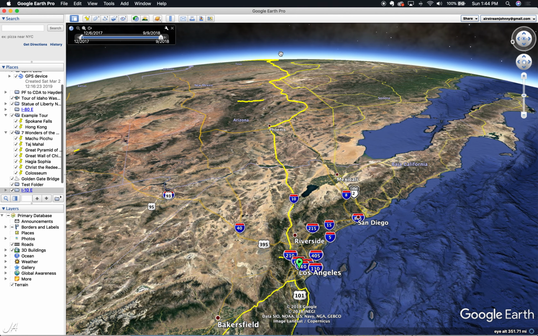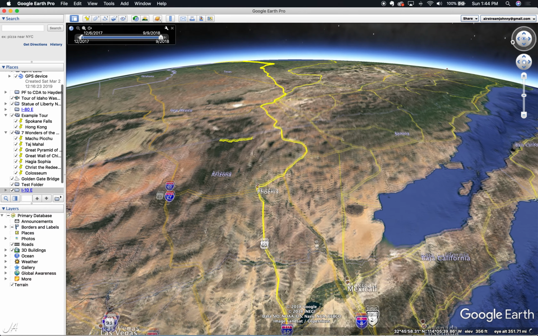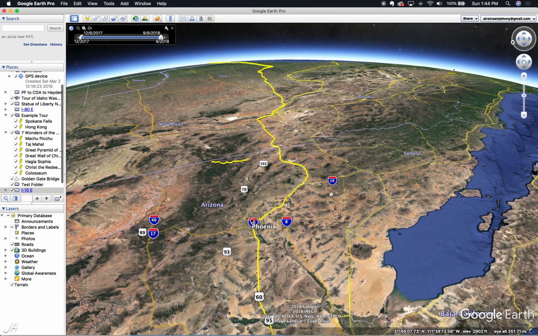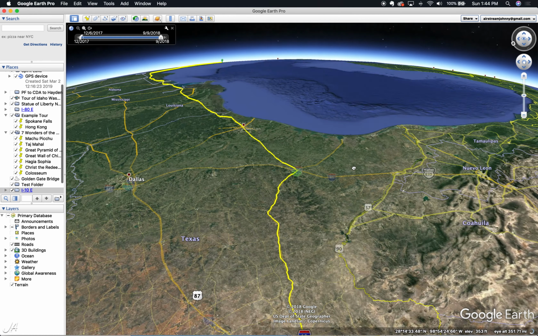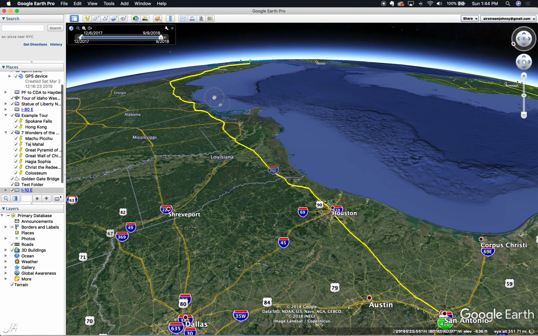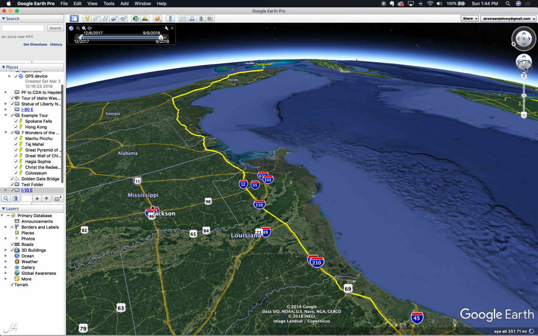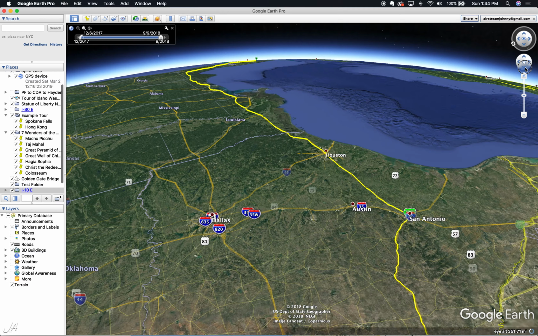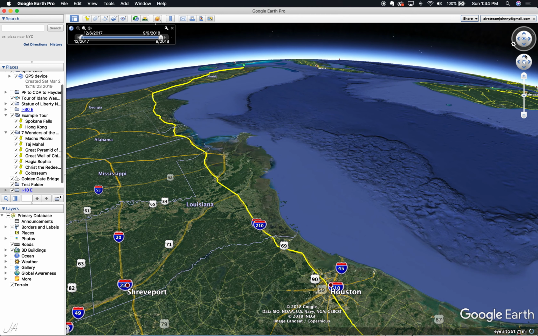Okay, one more important thing to show you with routes. So the whole purpose of Google Earth videos is to show your audience where you've been, or maybe where you're going. Now, what we could do is you just could create a video, and I haven't even showed you how to record this yet, just kind of awkwardly dragging the mouse along your route as we're headed over here from Los Angeles to Miami. And it's pretty clunky looking, right? Or you can do it with the navigation buttons up here, and that's even more clunky looking, etc. And you could make a video of that, but it's pretty awkward, right?